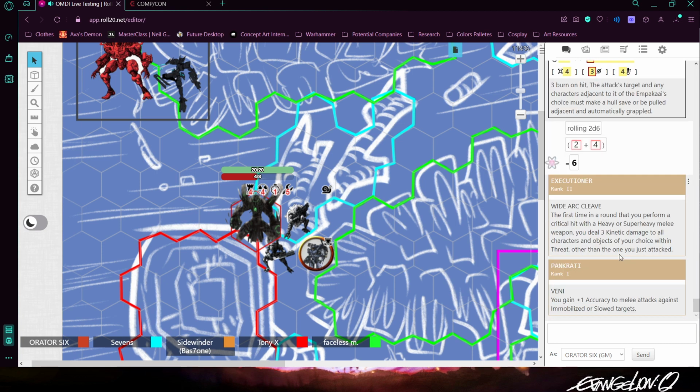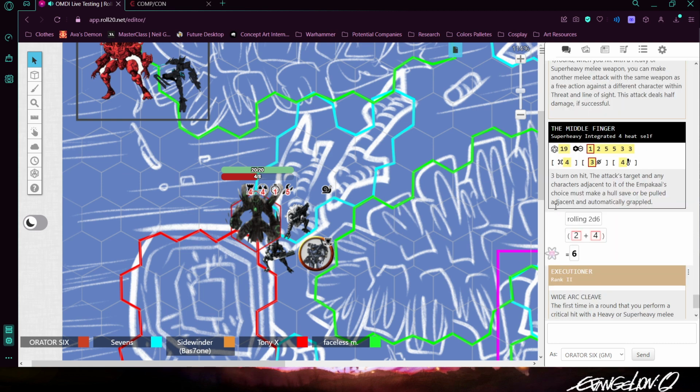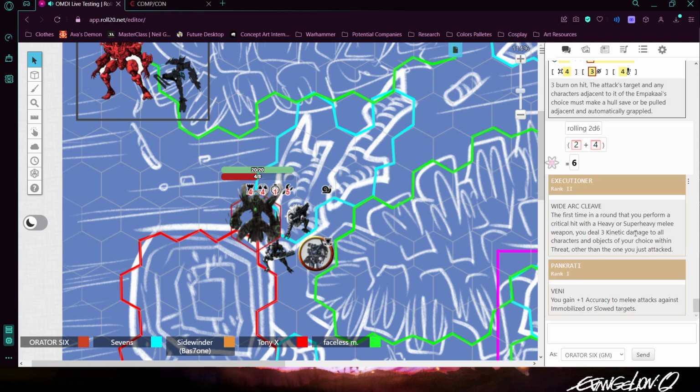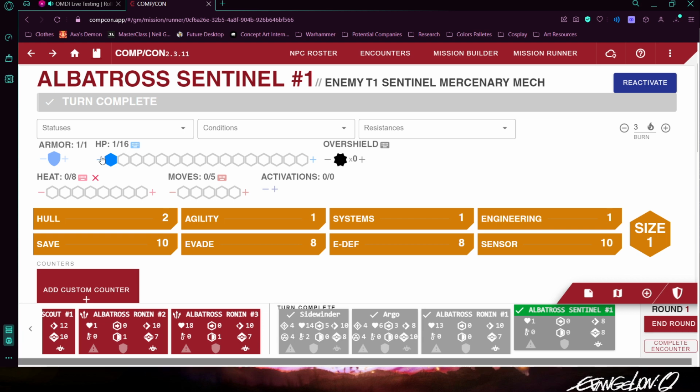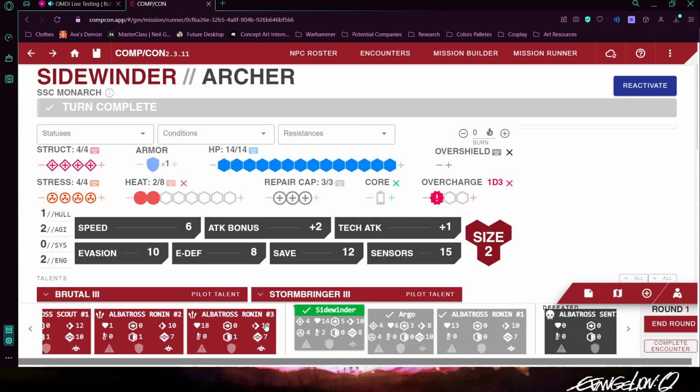It just didn't pop off. I see. Okay, then you did crit. Now you perform a critical hit. You deal 3 kinetic damage to all characters and objects of your choice within threat other than the one you just attacked. So that would not be the Ronin, that would be the Sentinel, and then the Sentinel would be dead. Sick. Sentinel would have 1 HP left. He's grappled.